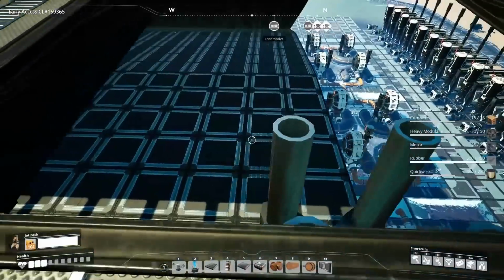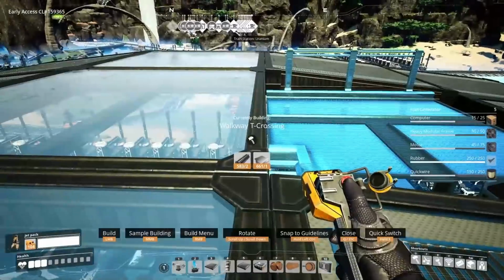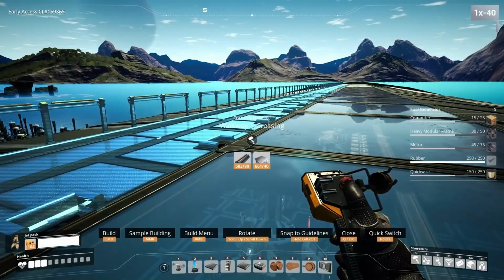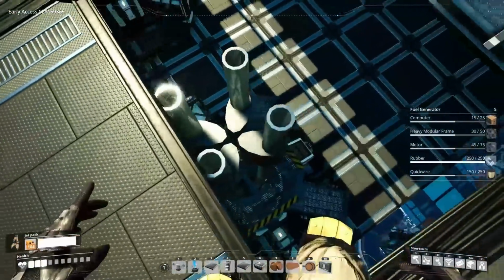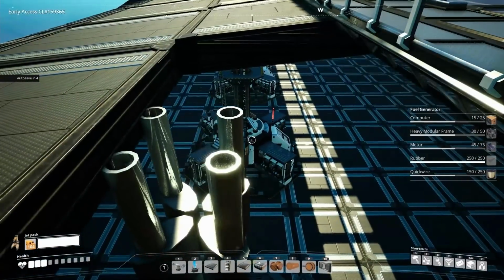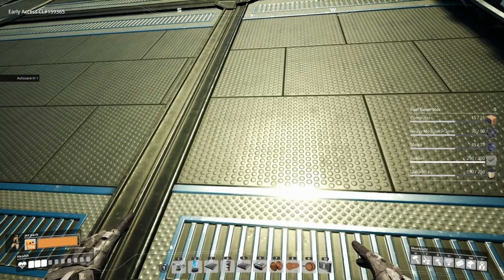What we might have to do is add maybe a walkway all along the top, like so, and then we'll have a little space. Can I move this one more? I think we're going to have to. I think we need to move this one more into the actual build.